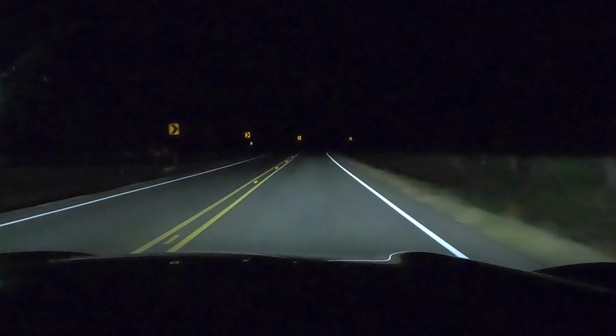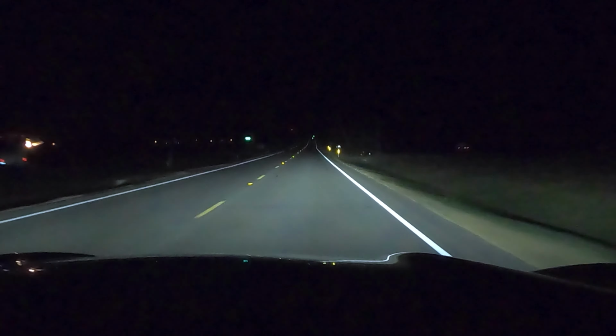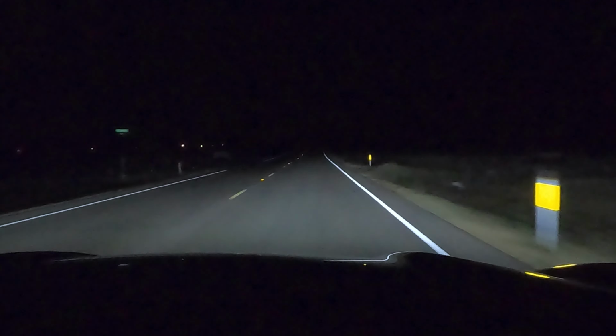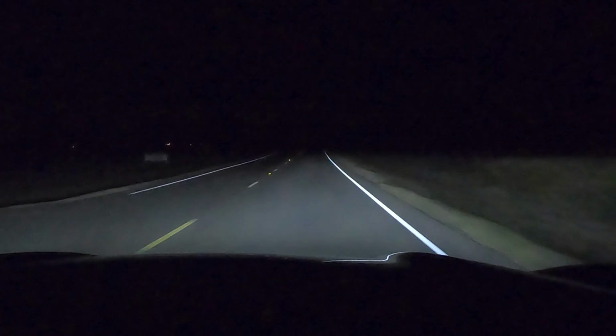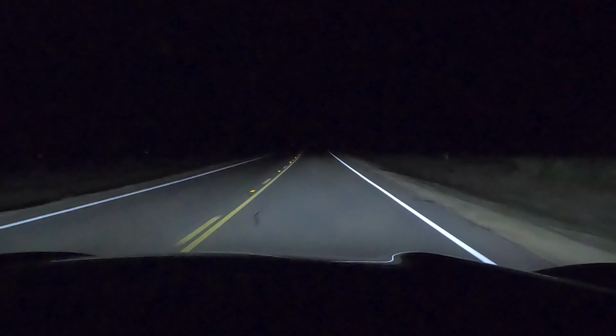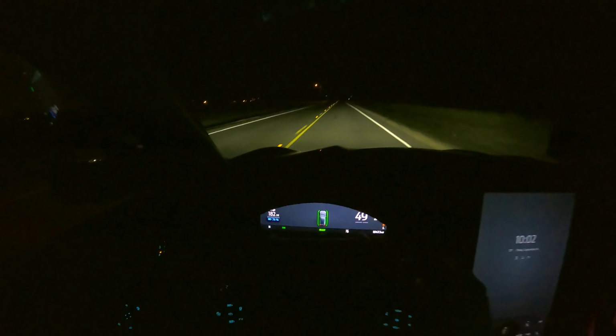So high beams are on, straight down the road I can see very well. I'm turning on the low beams, and the distance of the low beams still looks good. The beam pattern is good. There's no sacrifice on the oncoming traffic lane. And then width out into the ditches, that beam pattern carries out all the way out. You can see on the side, and I'm gonna get on a different road in just a second so you can get a better look at that.